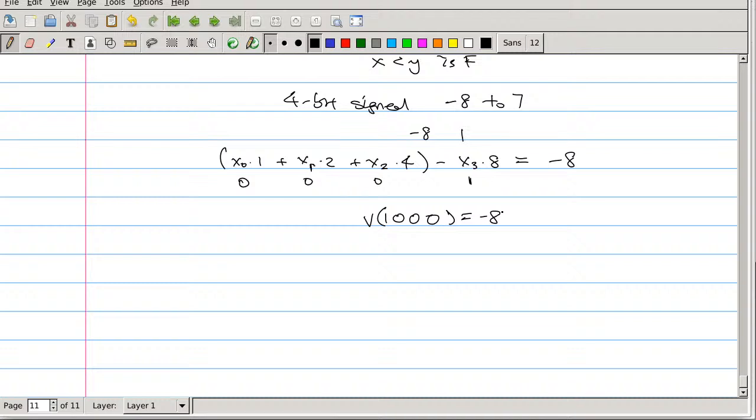So, assuming we're good here, now we can safely say, okay, let's do the subtraction. I want to confirm that -8 is less than 1. This is -8. This is 1. Do the subtraction. 0 minus 1 is a 1 with a borrow of 1. 1 minus 0 is a 1. 0 minus 0 is a 0. 0 minus 1 is a 1 with a borrow of 1. 0 minus 0 is a 0. 0 minus 1 is a 1 with a borrow of 1. 1 minus 0 is a 1. 1 minus 1 is a 0, and neither has a borrow. So this is the binary subtraction.